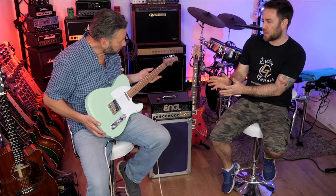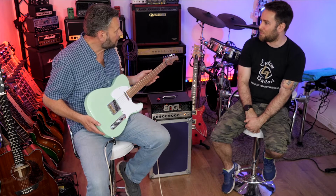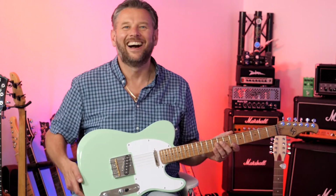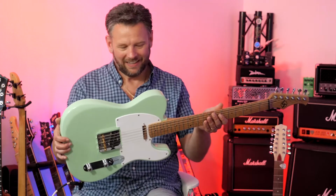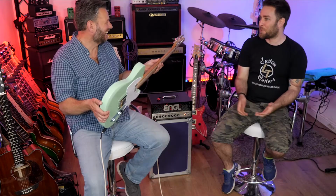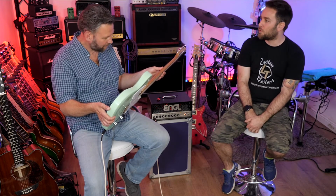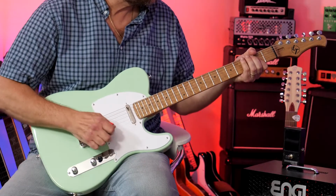And with this one especially, I went for the Polonia body, which is so light. It comes in at 5 pounds, 8 ounces. Wow. That is the second lightest guitar that I've built yet, which, funny enough, the first lightest was Polonia bodied as well, and that was 5 pounds, 7 ounces. So they're coming in consistently around that weight.